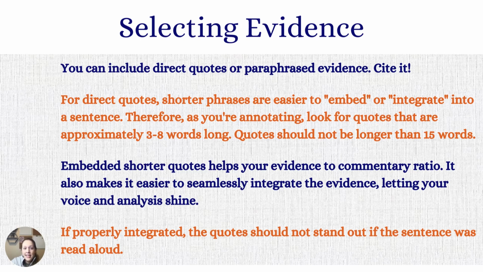For direct quotes, it's typically easier to select shorter quotes because you want to embed these or integrate these into a sentence of your own. I typically call it embedded evidence. Other teachers call it integrated evidence. We mean the same thing. Embed means to take something and put it into something else. So you're taking someone else's words and putting it into a sentence of your own.